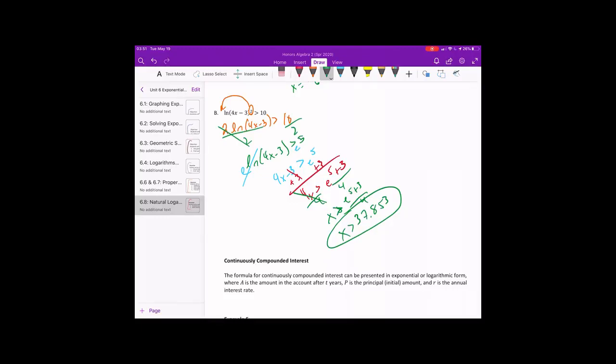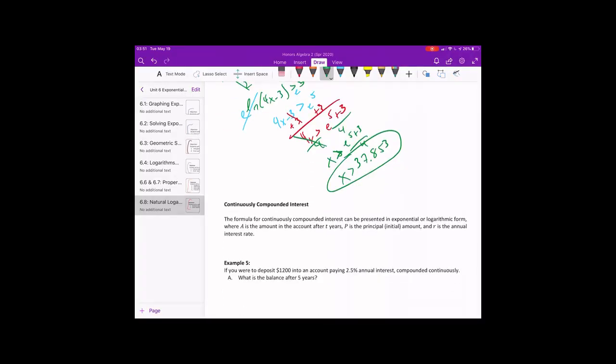All right, last thing we're going to look at is compounded interest. We talked about this the previous week, about just doing a regular like quarterly compounding or monthly compounding. Now we're going to look at continuously compounding, meaning every time you earn, that's going to compound back into the interest that you've earned and the principal that is gaining said interest. And so the formula that we have is A is equal to P times e to the rt power. And I like to just call it the PERT formula. And we see here that A is the amount in the account after so many years.